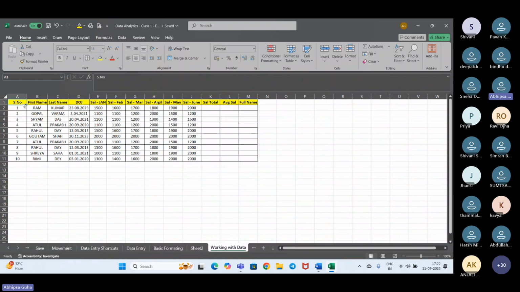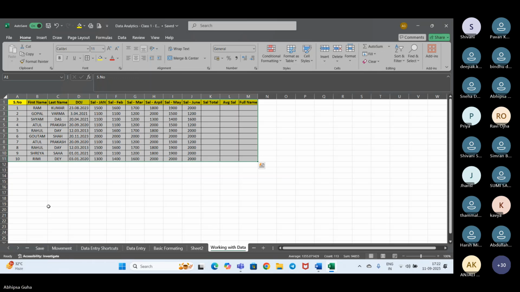So again, Control Shift right arrow, Control Shift down arrow. I got all my data selected. Here the data is small. I have not taken much data. We have taken only 10 rows. Along with that, we can just press and drag the mouse and the data will be selected. But when we are working with huge data, just by dragging we can't select the whole data. In that case, we need to use the keyboard. Control Shift right, Control Shift down. So all of the data got selected.